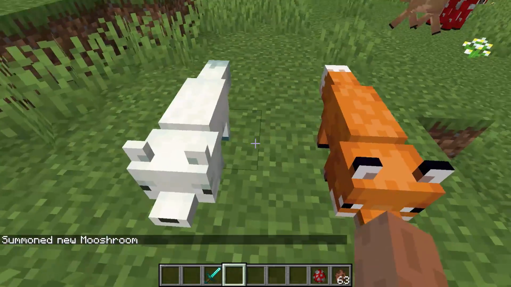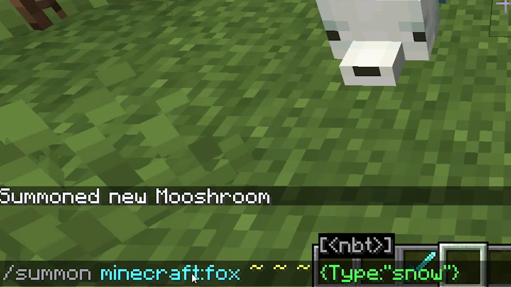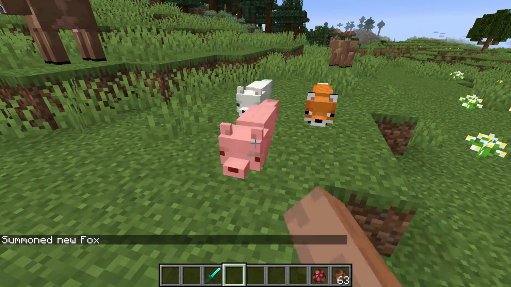And to save you some time over here, if you did want a white fox variant, it's going to work the same way. You'll type in the summon command for the fox, and then at the end, you'll put type snow, and you'll get a nice snow fox.